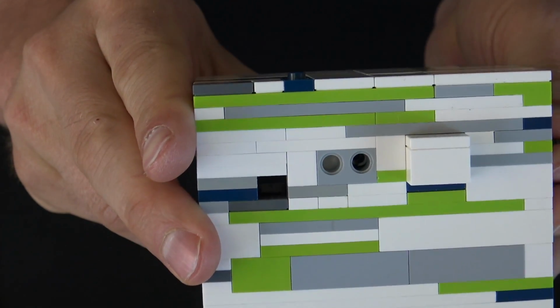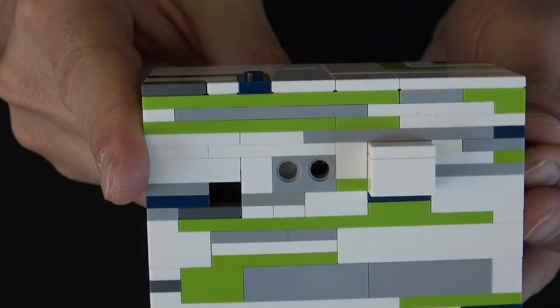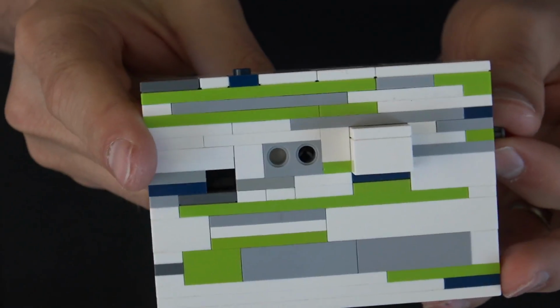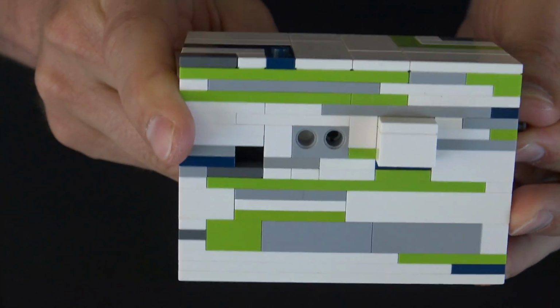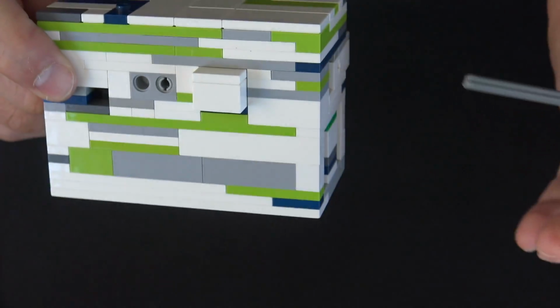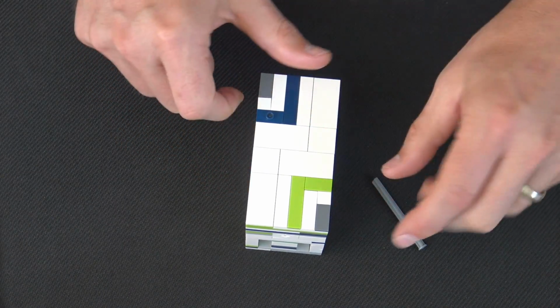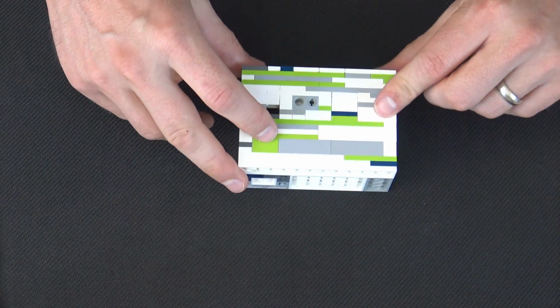So as we try to wiggle this to get it more and more aligned, let's see, where is this? Oh, I kind of lost it here. Oh, there it is. There. Now that's reset. You can remove this tool. You can close both of these buttons that are popping out and replace the tool right here. And that is the solution and the reset to the modded version of Ben Franklin's locker.